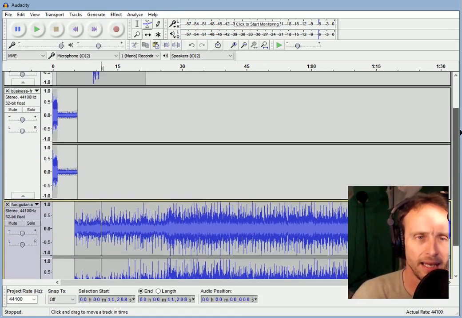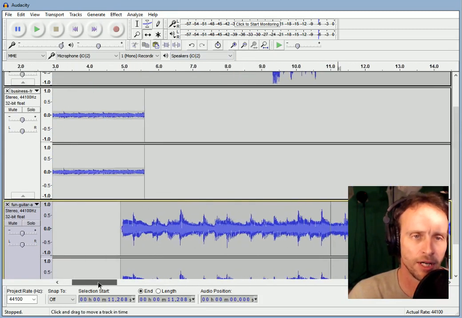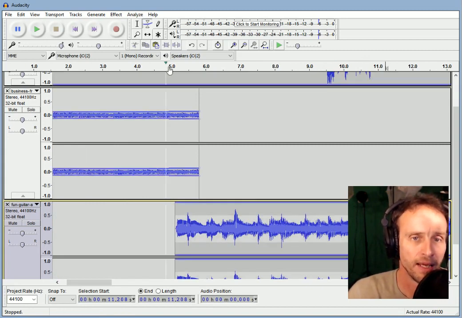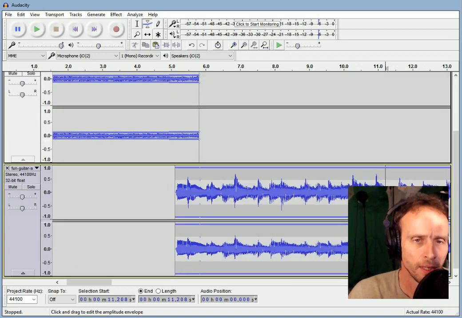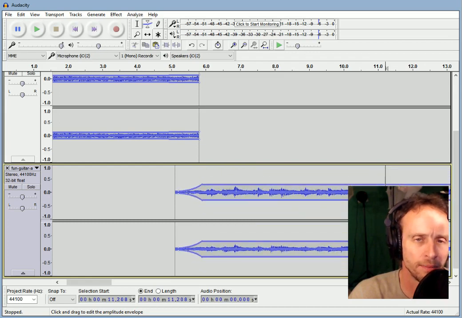So how do we do that? Well, I'll bet you know, but let's go through it anyway. So I'm going to zoom in now to that crossover point, and you'll see here's where it overlaps. So I'm going to use my envelope creation tool, and I'm going to create a point here and a point here at the beginning, because I want this to fade in while this one up here is fading out. But I won't have it this loud because we already know that it's going to be up underneath some voice. So it'll fade in this way.